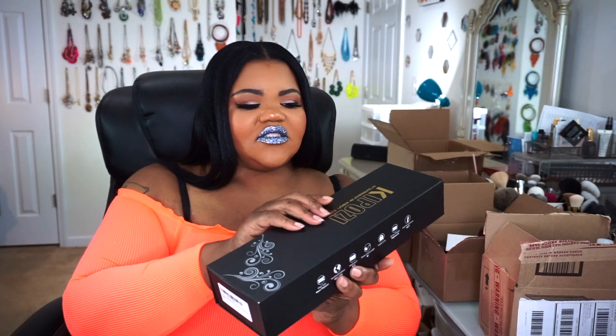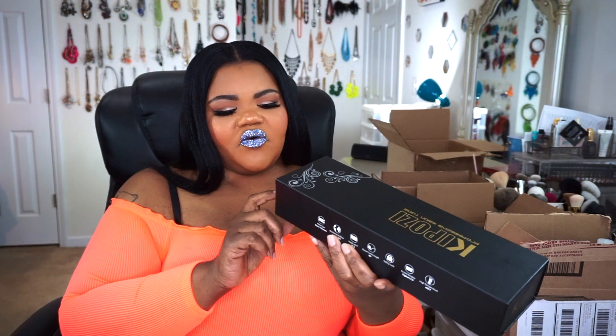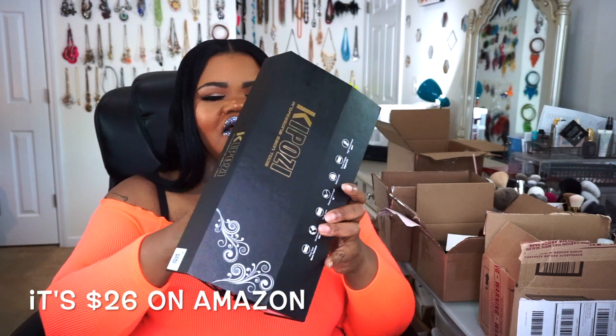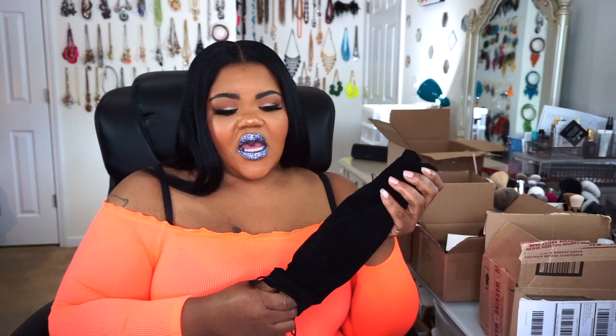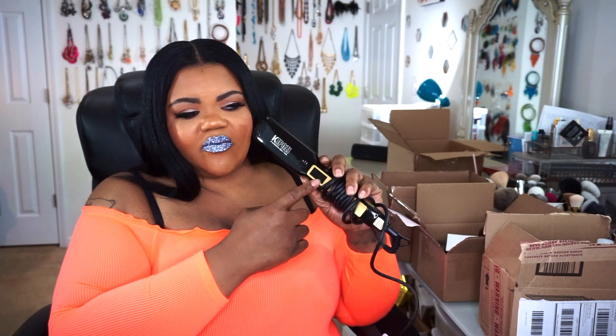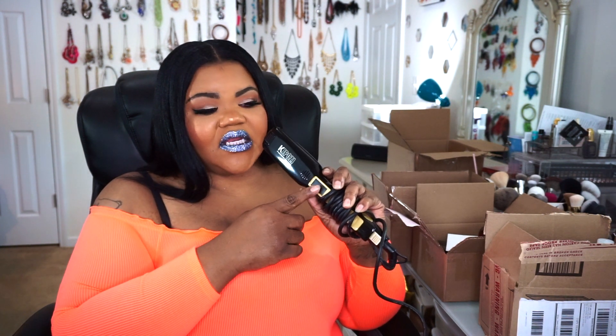I do use the hooded golden hot hair dryer at home. I went ahead and got this flat iron from Kaposi — it's their 1.75-inch wide flat iron in black. I love this flat iron. When I flat iron my hair, I do it at 430 degrees. I go across my sections once, maybe twice. It has a digital screen and goes all the way up to 450 in increments of 10. I preferred 425 but went ahead and did 430.